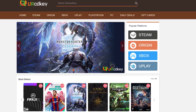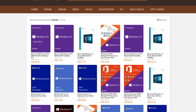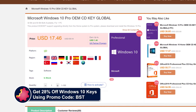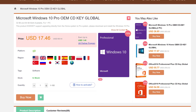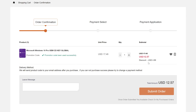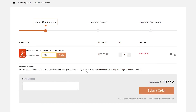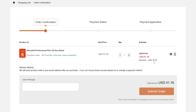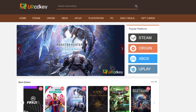URCD Keys is the best source for genuine Windows 10 and Office Professional product keys that work the first time, every time. For the month of December, get a bonus 28% off normal prices using discount code BST and the link in the video description. Less than $15 gets you a Windows 10 Professional OEM key that activates directly with Microsoft, links to your Microsoft account, and works through reinstalls. Get a full copy of Office 2019 Professional Plus for under $50, redeemed at setup.office.com. We have been using URCD Keys for almost three years and recommend you do as well.